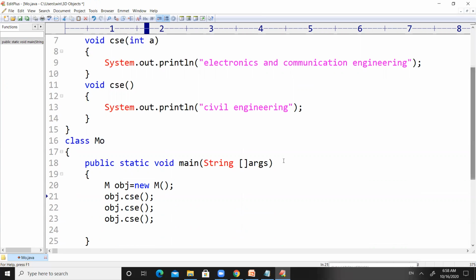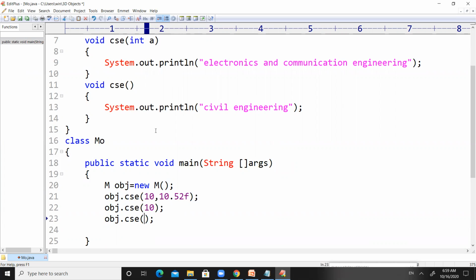So pass an integer value and pass a float value. Then if we want to execute the second method, it has only one integer parameter, so pass any integer value, and to execute the third method, there is no need of parameters.